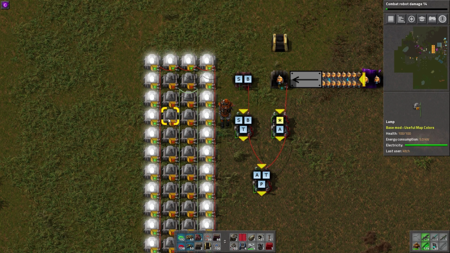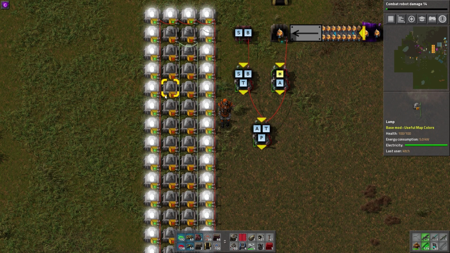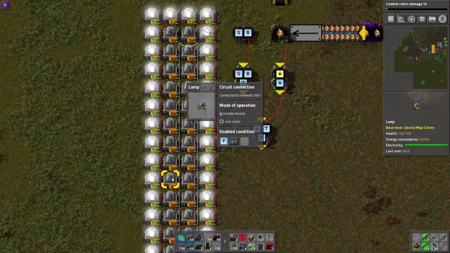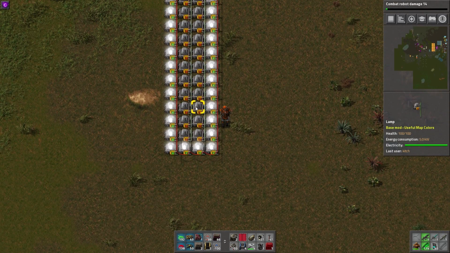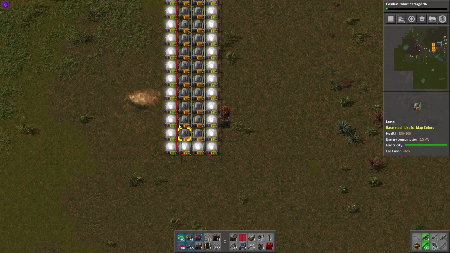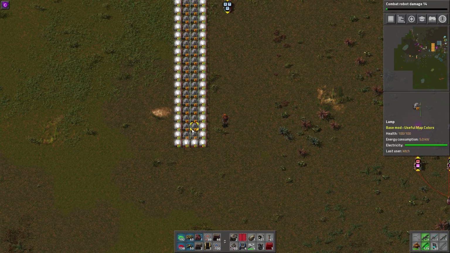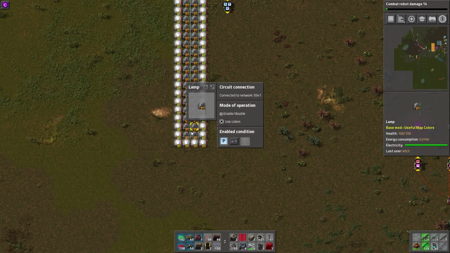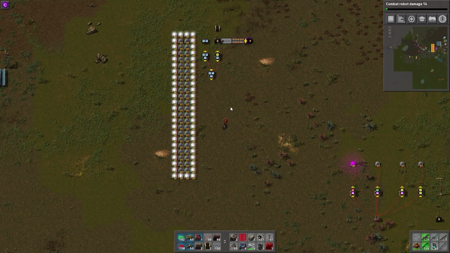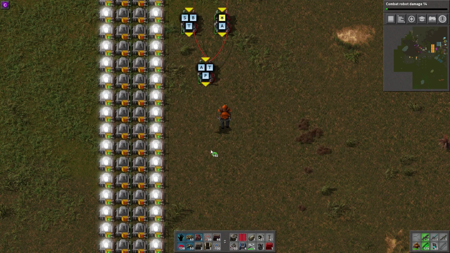This group is available if P is greater than 10, 20, 30, 40, 50, 60, 70, 80, all the way up to 90. And then these final 4 are 100%. So when it's all the way full, when P is 100, everything up to this point will be lit up. So let's go ahead and hook this guy up.